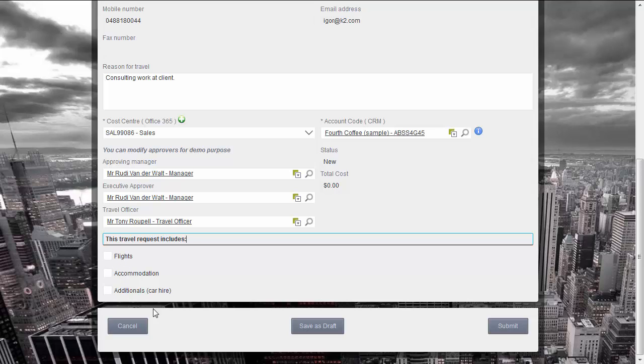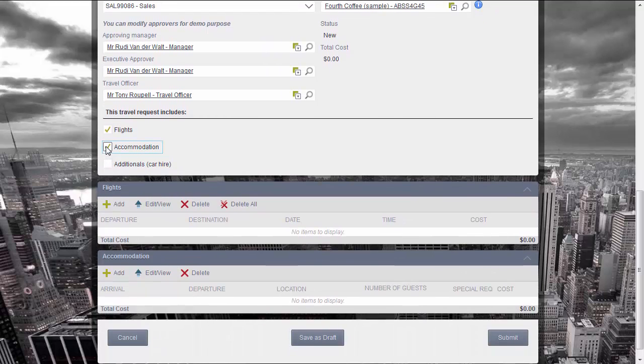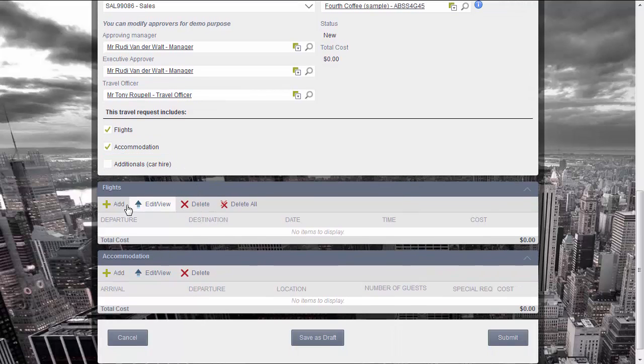Now instead of having a form with flights and accommodation and car hire and all these things on a screen, and the screen becoming a little overwhelming to look at, what we've done here is enable that when you click on an item, it only brings up the sections that you need to fill in. That keeps the form simple, and as you work on it and check box items, more and more of the fields start to grow and appear, keeping it simple rather than looking too complex from the beginning.